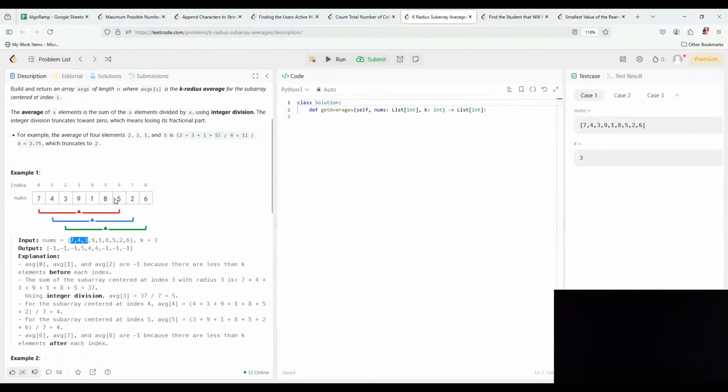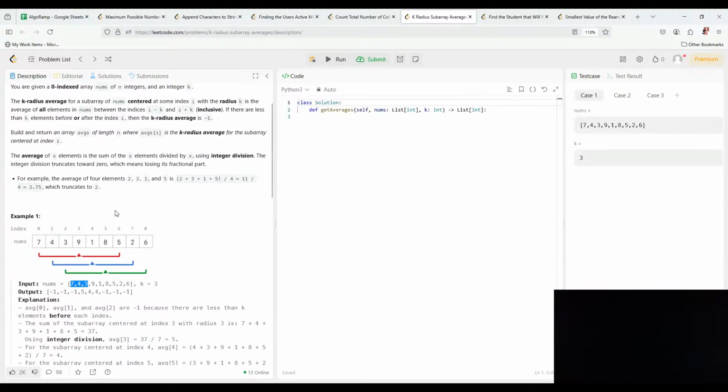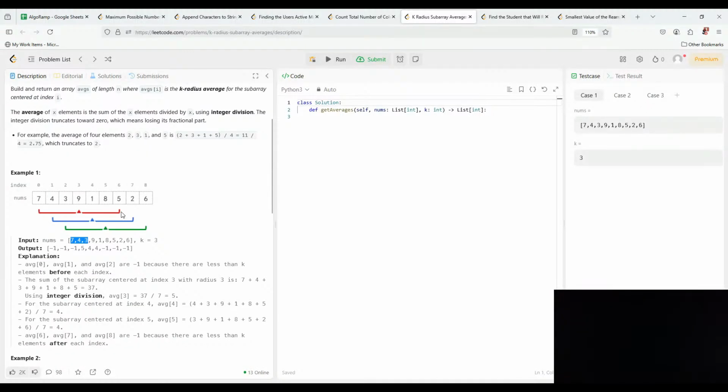Okay, I got it. This is why we have to keep the window basically the size of the radius, right? We have a radius problem. Radius, yeah. So our window size will be 2 multiplied by k.